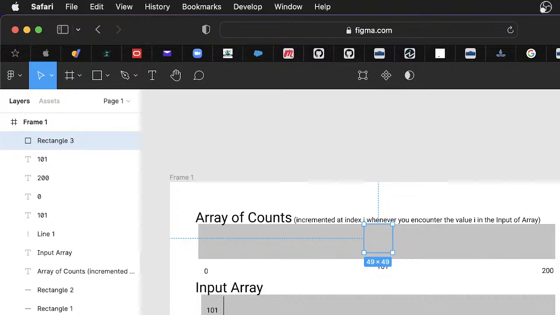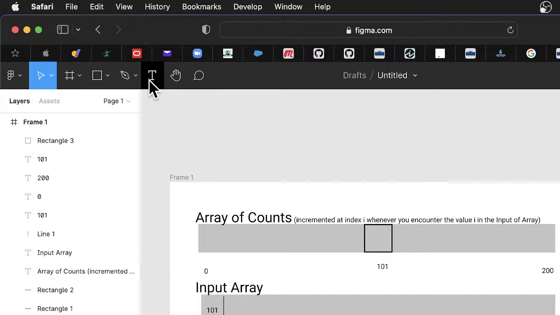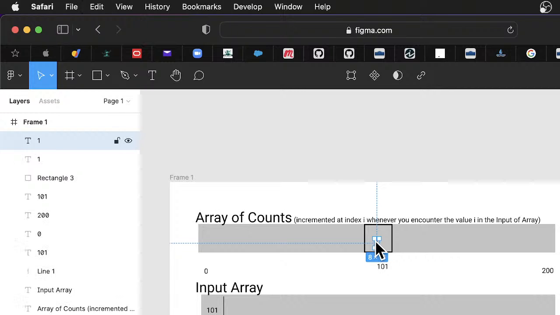At 101, it's 0 by default, and then here it would be 1. And then 0 by default everywhere else.